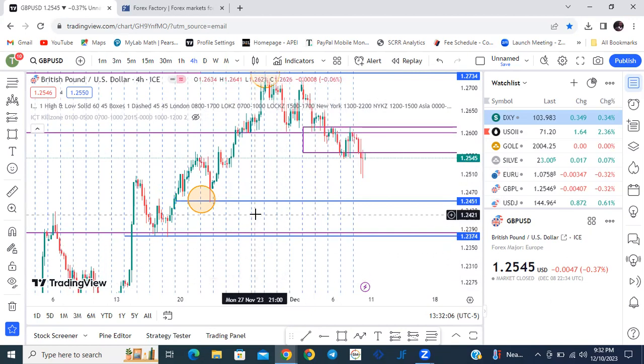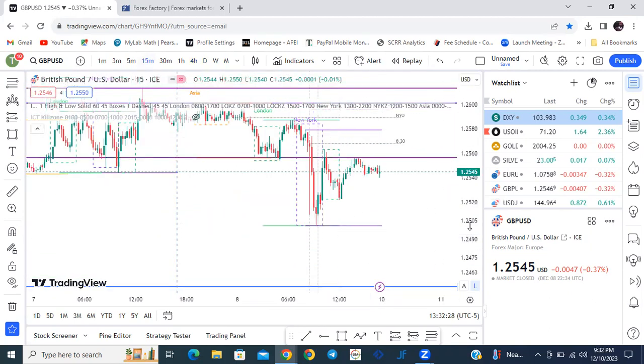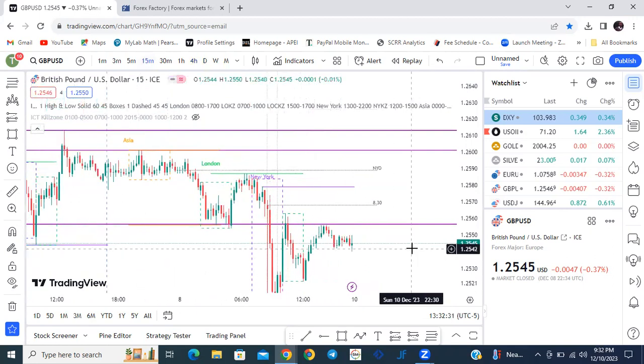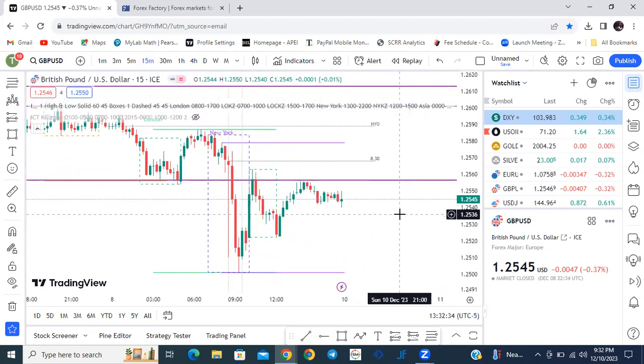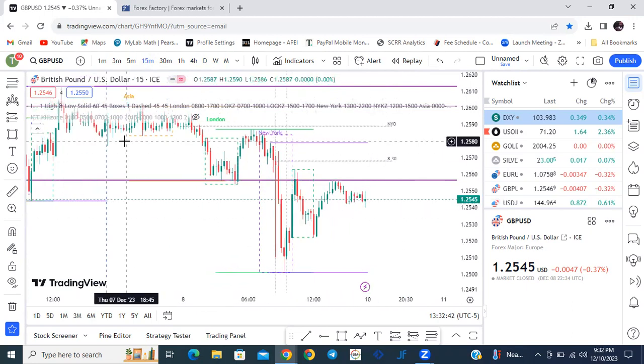So remember, we said with this analysis, basically, we do top-down analysis so as to help us identify the trend. And once we identify the trend, now we can narrow down even to the lower time frame so that we can get our entries from the lower time frame. Okay, so probably the 15 minutes time frame can give us very nice entries. So we want to look at the 15 minutes time frame, and this is where we want to take our entries from, the 15 minutes time frame, or maybe the 30 minutes time frame.